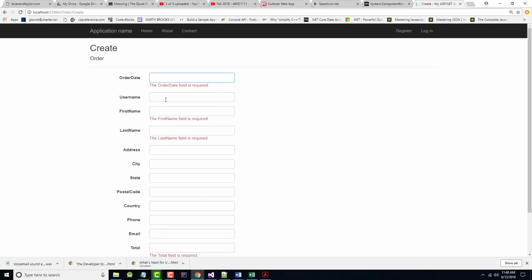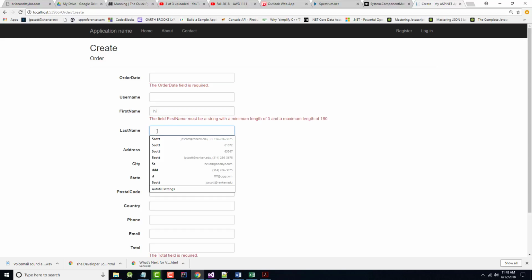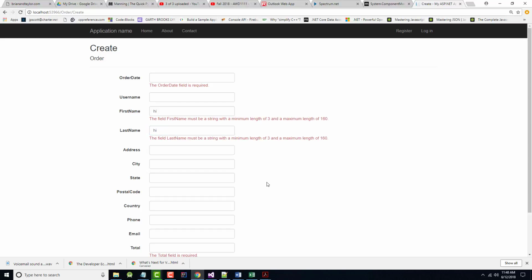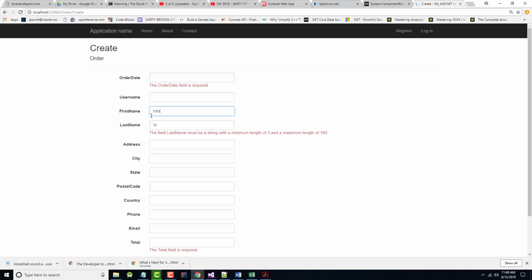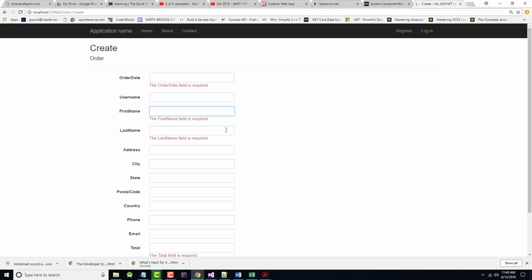But now if I put hi for the first name and hi for the last name, you'll notice what it says. No required message now, but it says it must have a minimum of 3 and a maximum of 160. But if I say hi, hi, boom, it's fine. If I leave it blank, the message changes. Hopefully at least that's fairly obvious as far as what's going on there.